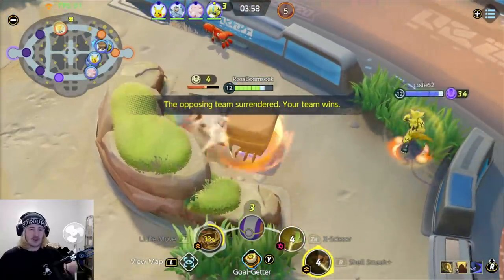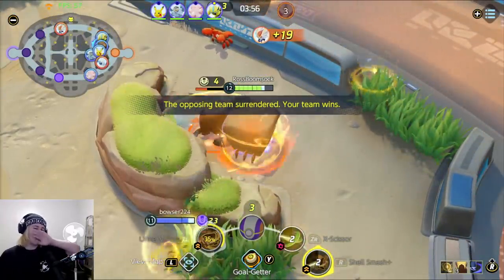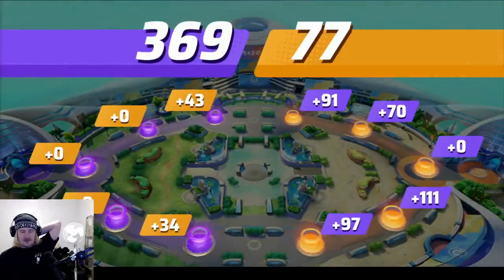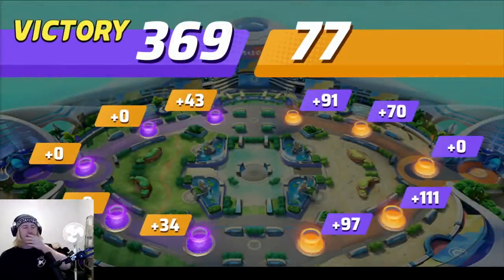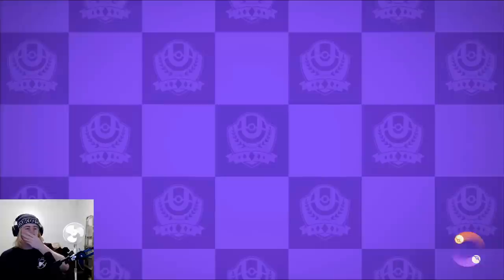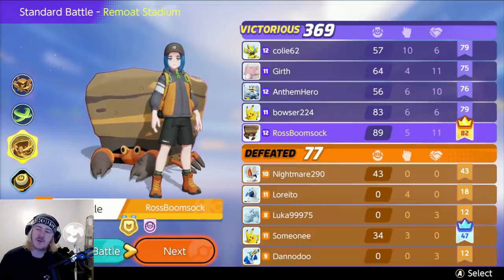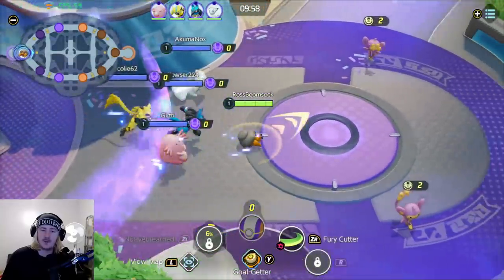They surrendered. It's been a while since I've had a team surrender on me, I will say. That's pretty solid. It is crab time. It's not like a big pick kind of build, but it's definitely very solid. 5-11. I don't mind.